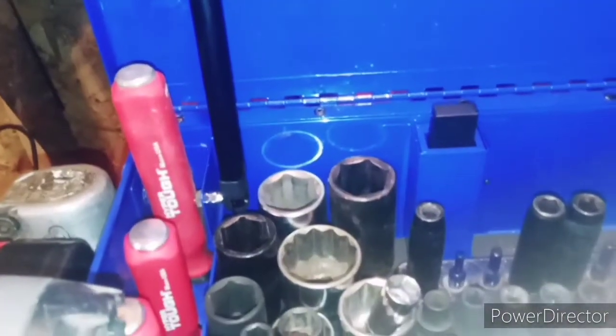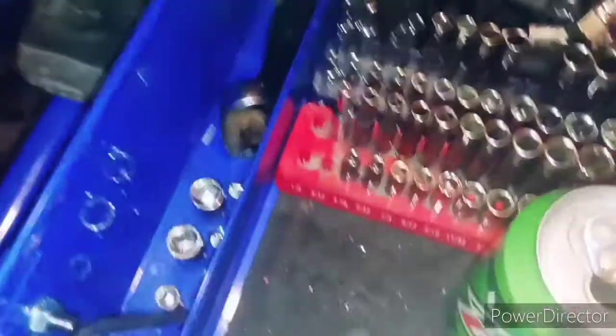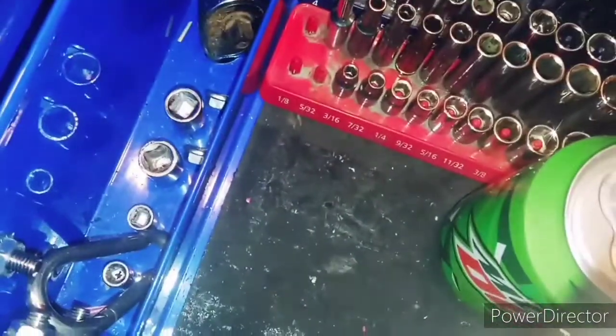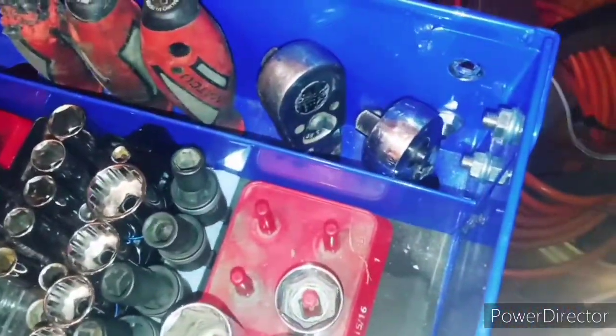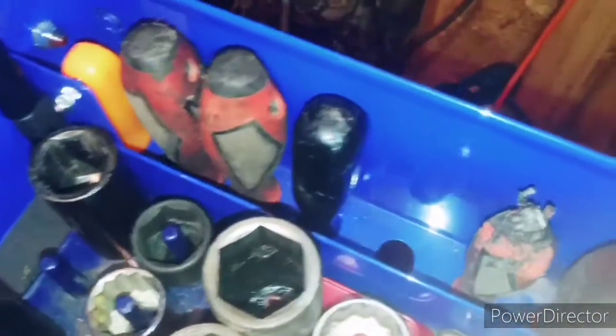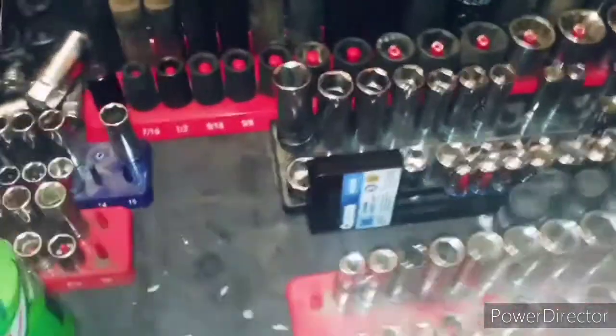These things are actually pretty good, believe it or not. Them pry bars, I like them. Old impacts, some old Porter Cable. Bell housing bolt extensions, long quarters, half inch Snap-on, old from like the 70s, old Matco ratchets, old Snap-on flat, Snap-on flat affair.